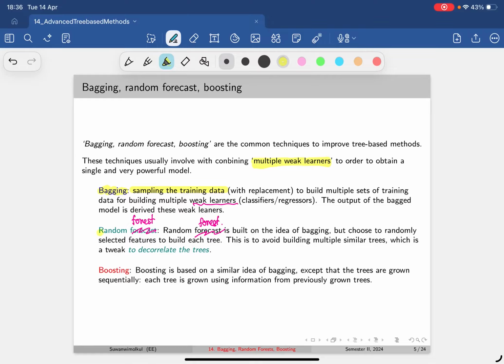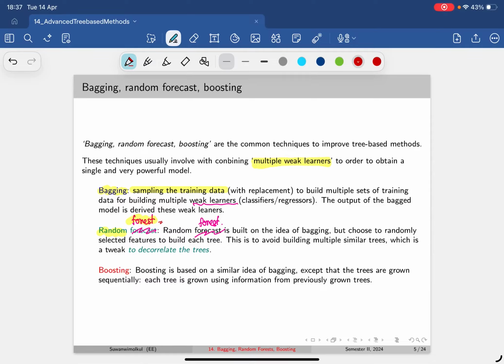So they come up with the second one, that is the random forest. I'm sorry, this is a typo. I wrote it as random forecast, but it's in fact a random forest. Random forest will further improve the situation by further sampling the feature set. So instead of allowing all the trees to be built in the same order of the set of the features, they actually sample the features as well as the training data. And with that, the tree will be built differently.